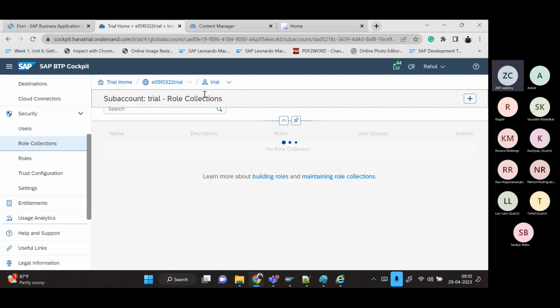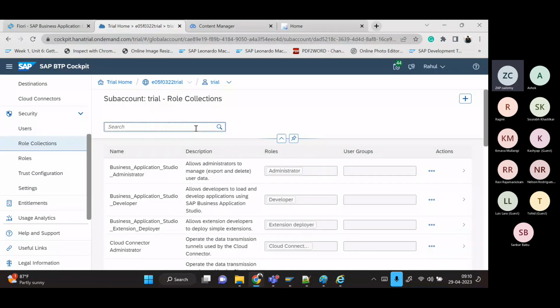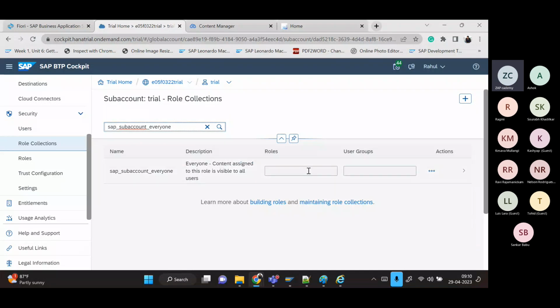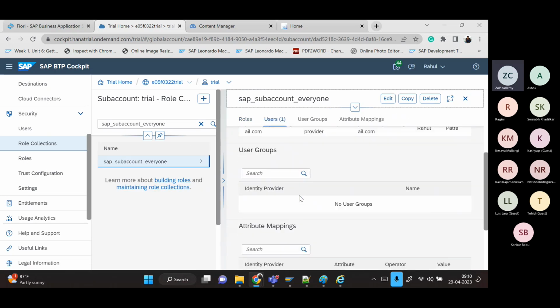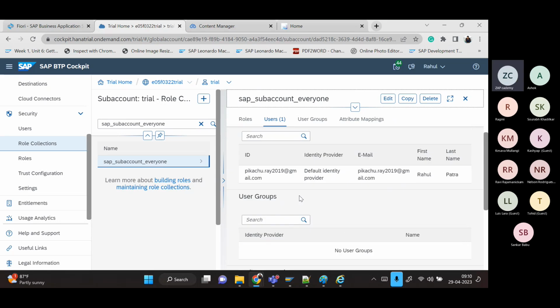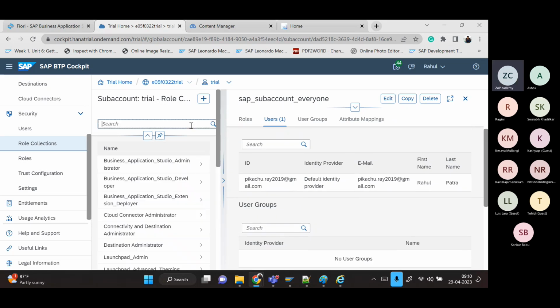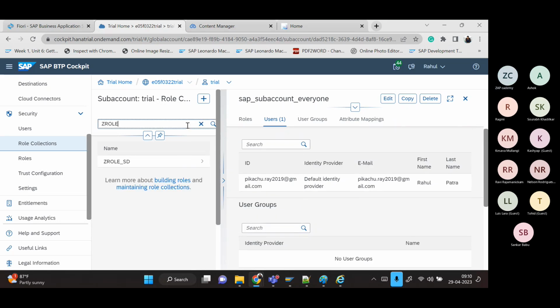Go to the role collections. So first we'll check the everyone one. Inside this, there are no roles and no user groups available. Correct. Only one user added to it. That's it. Now let me find our role, Z role underscore ST. Same thing, correct only.